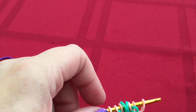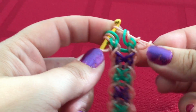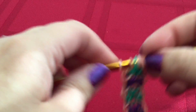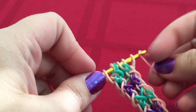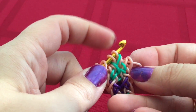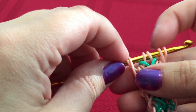And now we want to take another border color, and we're going to work in groups of 4. Pull it through the first 4, recapture the last loop and close it up. Slide it on down. Slide it through the first 4, recapture the last loop and close it up. And now we are back to the beginning.